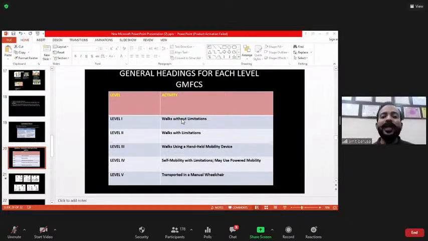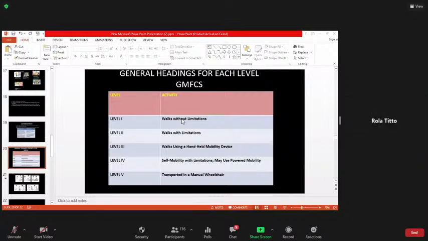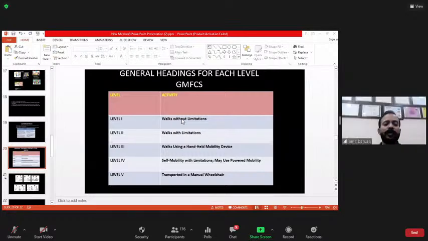If I'm talking about level 1 and level 2, the level 1 child can walk anywhere, in the house, outside the house, or in the community. Maybe they need a little more time, or the pattern of walking is somewhat different. But it's not a visible scale. Is the PDF which I'm showing you visible, or the scale? Yes. Okay. I'm showing something else. It's about the distinction, how we can distinguish.